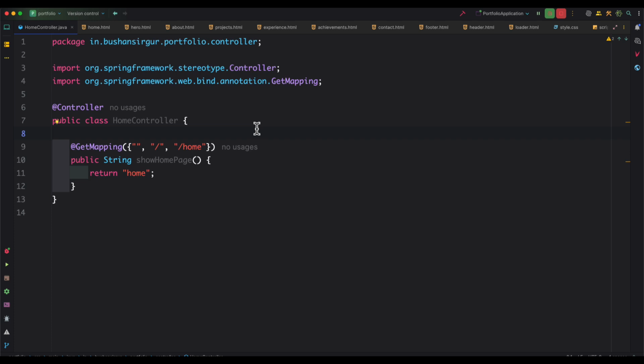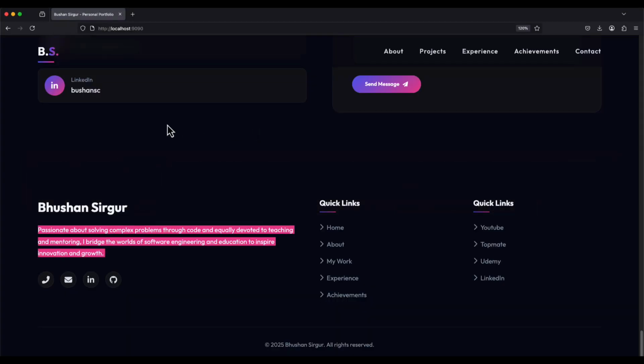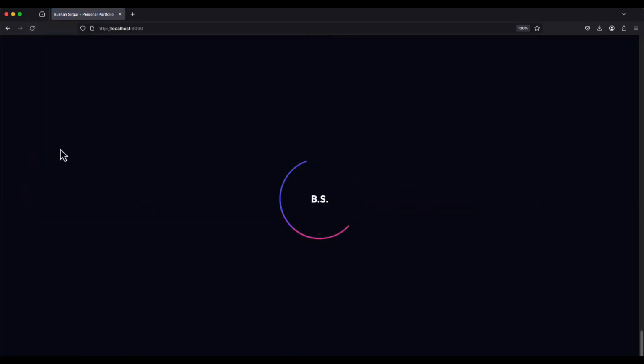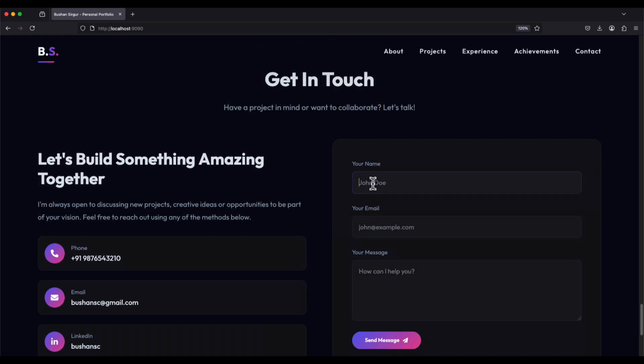So now we can test it. Let's go to the browser. I'm going to refresh this multiple times. Okay, now I'm going to add the email address and the name. Let's say test, and the email address test@example.com. This website is super cool. Okay, now I'm going to click on send message.